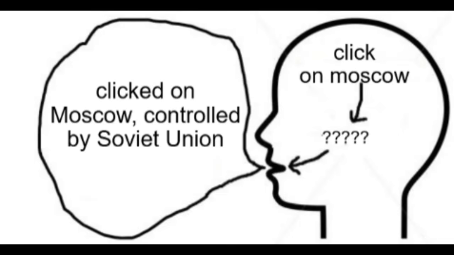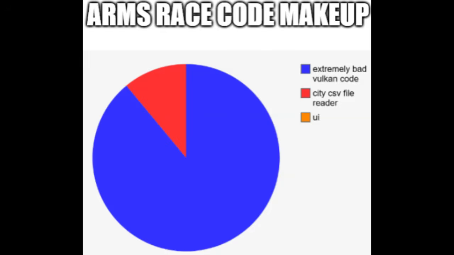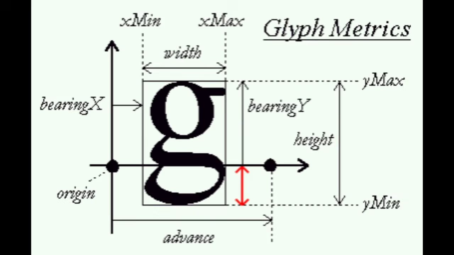Anyway, now that we have a couple cities in our little janky 1960 world, I'd like to be able to see what cities are called and who they're controlled by when I hover over them, instead of having to open up the terminal every time. This would be easily accomplished with a UI, but, like I said a few moments ago, Arms Race lacks a UI entirely. So, we're going to amend that issue and add a UI.